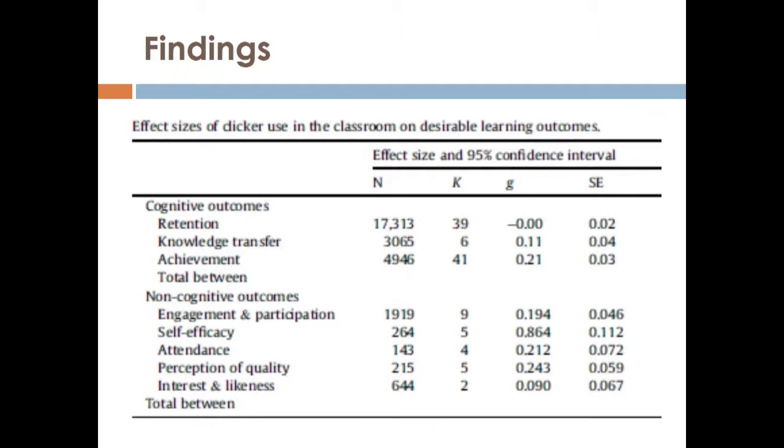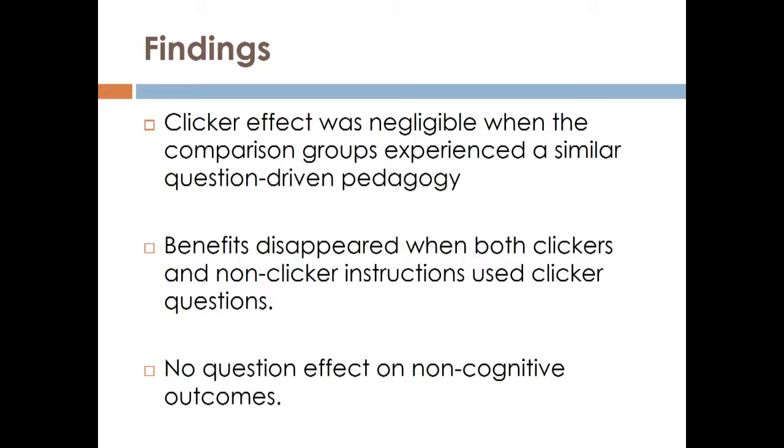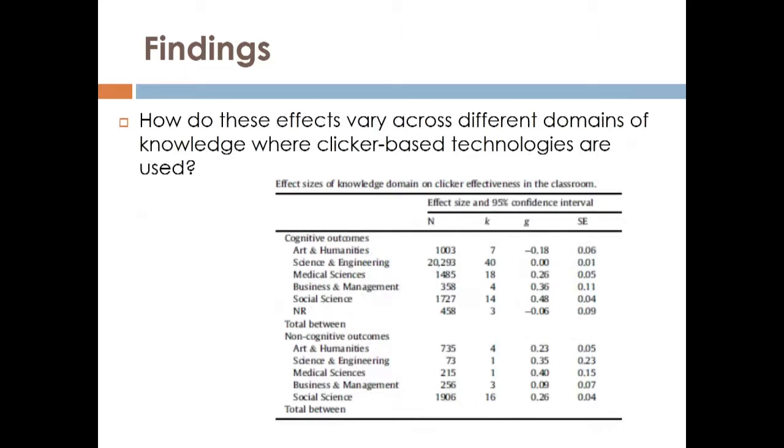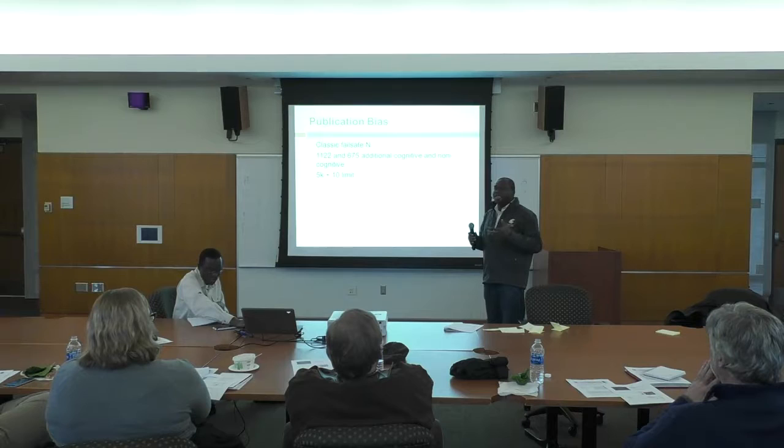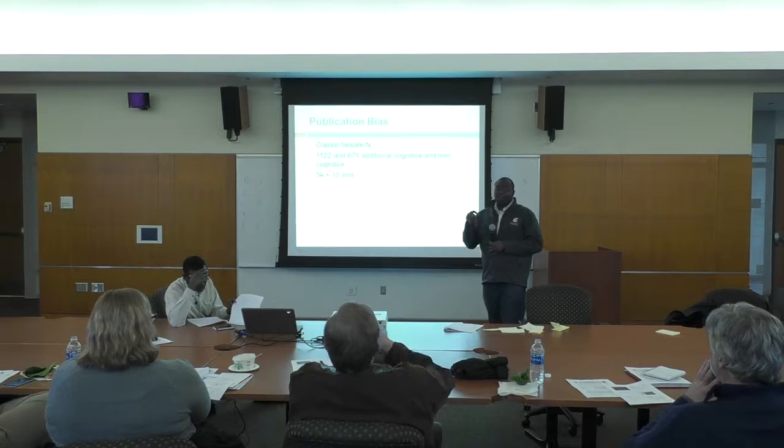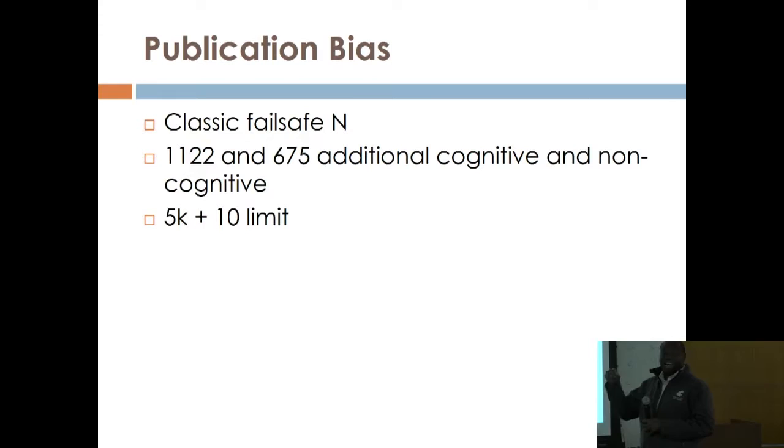And I'll just end here in the interest of time. So one thing that we also do in meta-analysis is to determine to what extent the file drawer effect might matter, and I can explain a little bit about this. Studies have shown over and over the last 30, 40 years that what we find in journal articles are mostly success stories, statistically significant effects. When researchers conduct studies and look at the effect of an intervention and it was not significant, the gatekeepers, the journal editors, stand against publishing those.